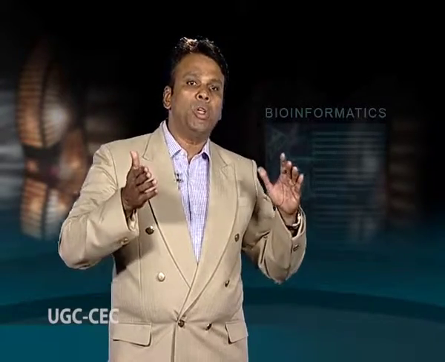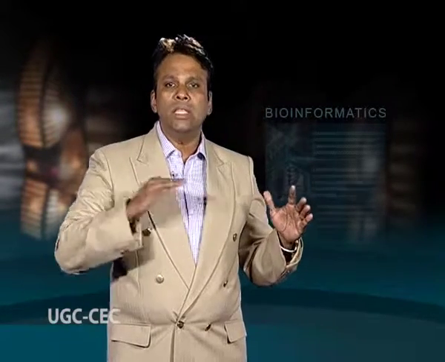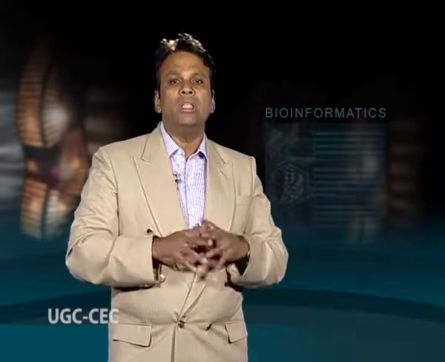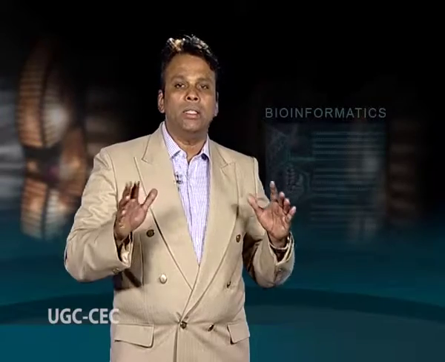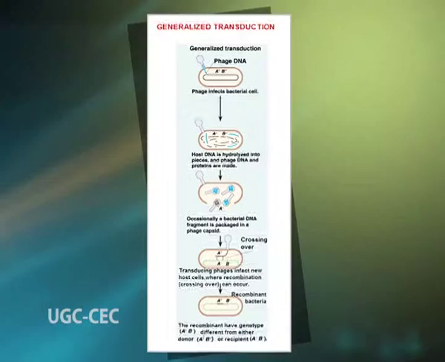Generalized transducing phages can therefore transport any gene of the donor cell to the recipient cell. Since all the genes of the donor are represented in a population of these transducing particles, this type of transduction was named generalized transduction. In some cases, generalized transducing particles contain only bacterial DNA. In other cases, they contain both phage and bacterial DNA.